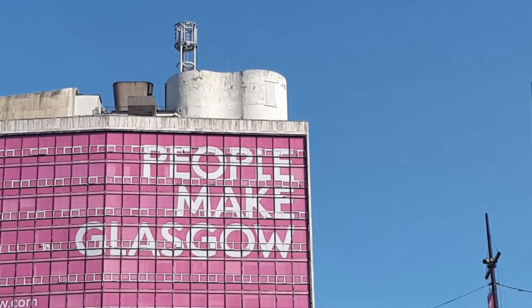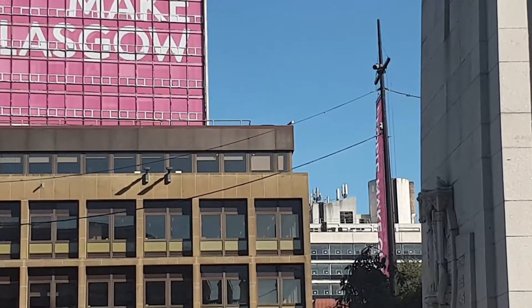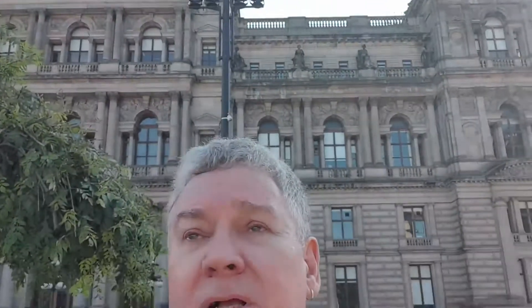Behind me on the view of the People Make Glasgow building you can see a phone mast. And if you look down the side of that you can see another two phone masts as well. Now that's the only transmitters I can actually see here at the moment. There may be some more concealed, most likely in the roof of the city chambers. But these are all what you call macro cells. I've seen very little evidence of the small cell infrastructure that will be necessary for the higher frequencies of 5G.